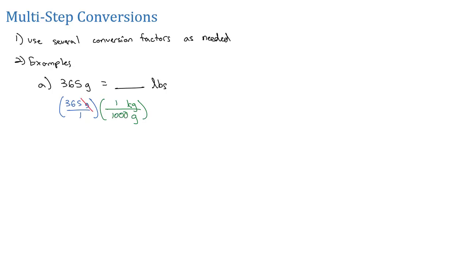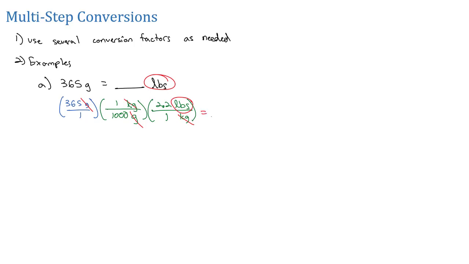And that's nice because that'll reduce out the grams, and now I have kilograms. Which is not the final goal, but that's OK. We just need another conversion factor. I don't want the kilograms. They're already on top, so I'll put them on the bottom. And what I can convert kilograms into is pounds. At least on planet Earth at sea level, it's 2.2 pounds to 1 kilogram. And now the kilograms reduce out, leaving just the pounds that I'm looking for.